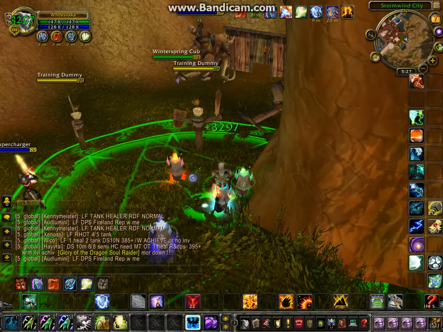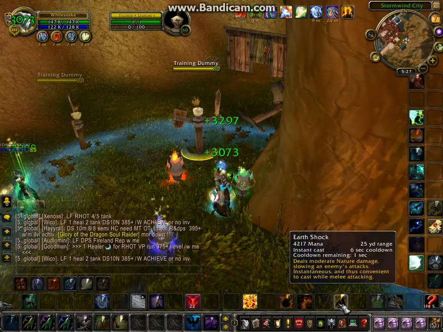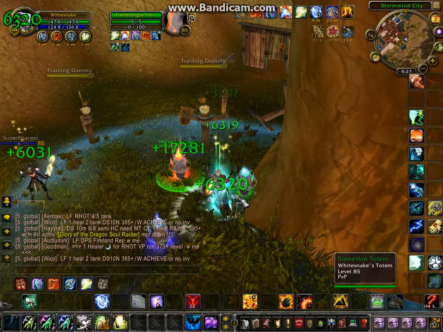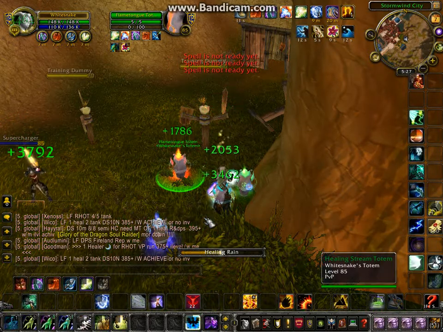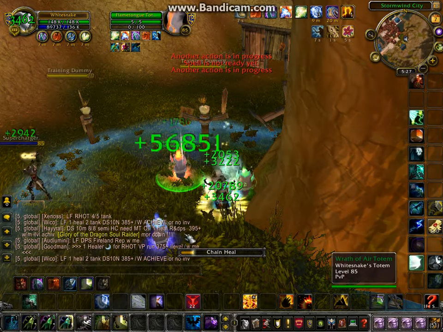You gotta keep your healing rain down all the time. Then you can put Earth Shock on the target, and this is how you should really heal in the raid. Now I don't have anyone here to show you, but this is how fast you actually gonna lose mana, or just that's normal for shaman that you're gonna lose mana like this.